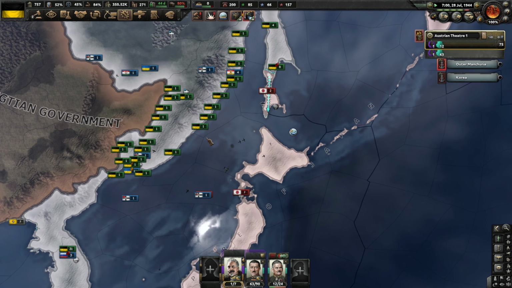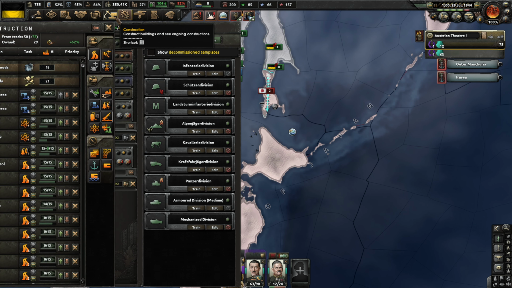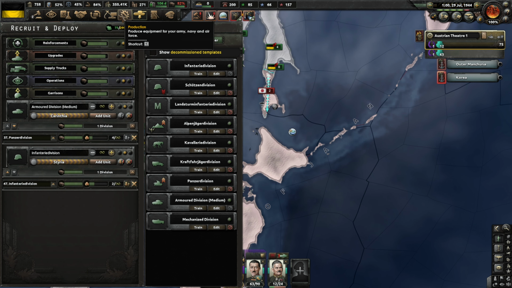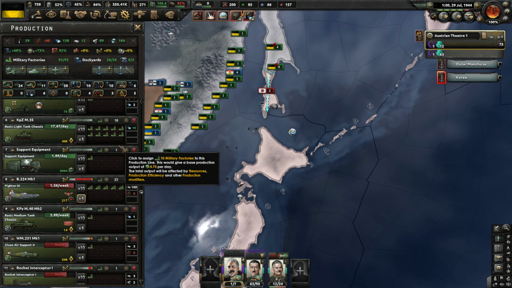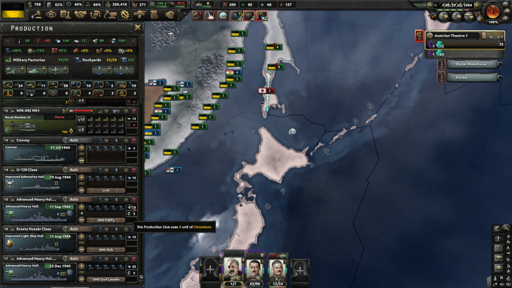Most of my nuclear plants are done as well. Looks like we're out of convoys, so we're going to need to... I always forget where that is, production. We're going to need to queue up some more convoys here at the expense of our other naval projects.